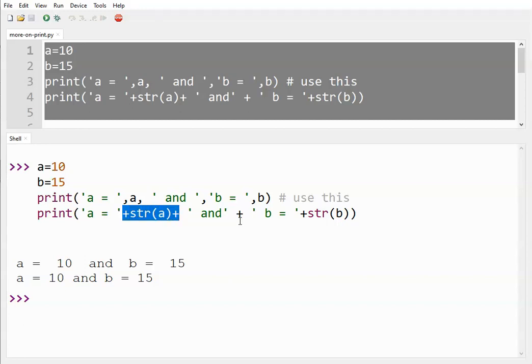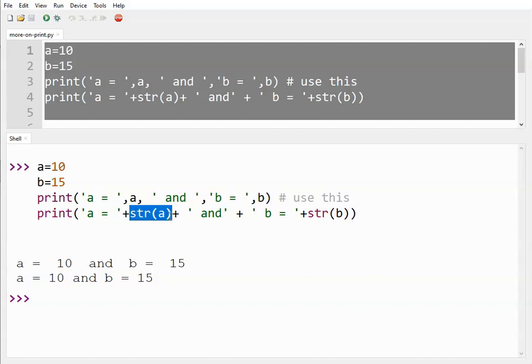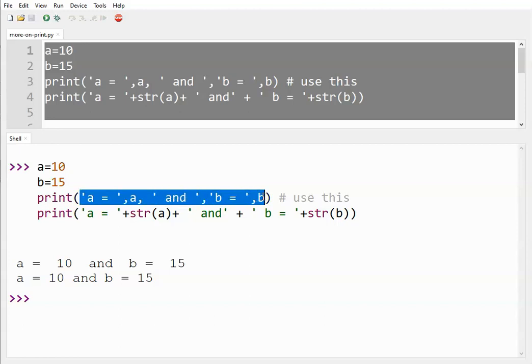This is string concatenation. So some students, for some reason, stick to this method, and I believe that this method is better in the way that there's less code. You don't have to add the str function to all the numbers, right? If you want, you can keep on using this, but if you ask me, I would strongly suggest using this, because this creates a lot of problems later on, because sometimes students forget the str function and you get tons and tons of syntax errors.